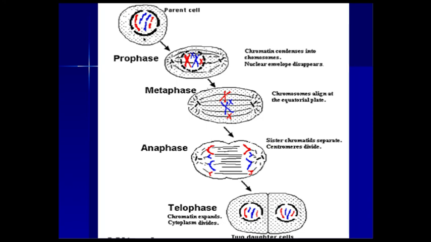So here's the stages. Parent cell. This is just going through interphase. Prophase, everything's starting to form. The centrioles are going to the ends. The chromatin is starting to form into chromosomes. The nuclear membrane is starting to break down. Metaphase, they line up in the middle. All the chromosomes are in the middle. Anaphase, those chromatids start getting pulled apart. So the chromosomes become individual chromosomes. Then you go through telophase, and that's when you have the new nucleus starting to form, the new cell wall starting to form, and then finally you have cytokinesis, which breaks off into a new cell.